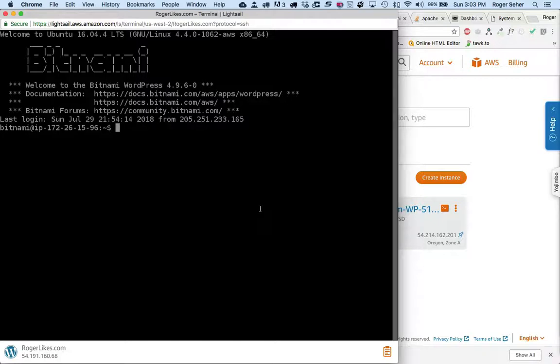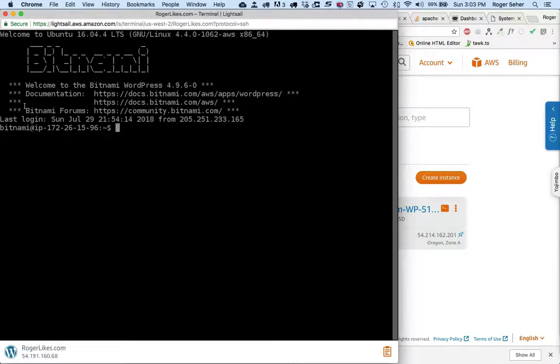Okay, so first, there are two places to go. The first one is to tell PHP the memory limit, and then we'll go in and tell the wp-config.php file to also increase the memory. You can't just do it in the one place. So to do that, I've used SSH to get into the server.